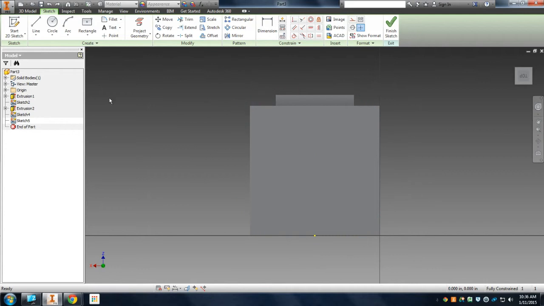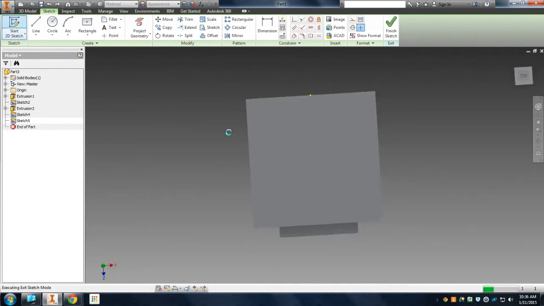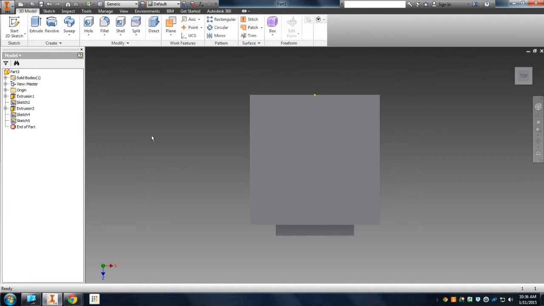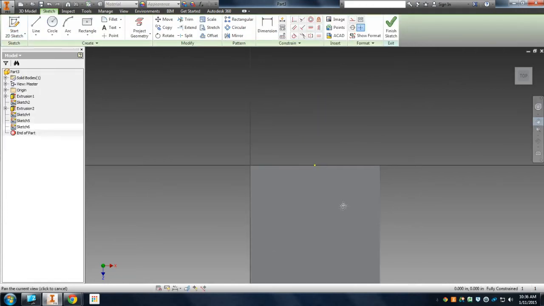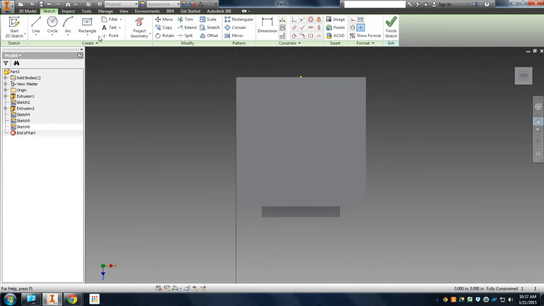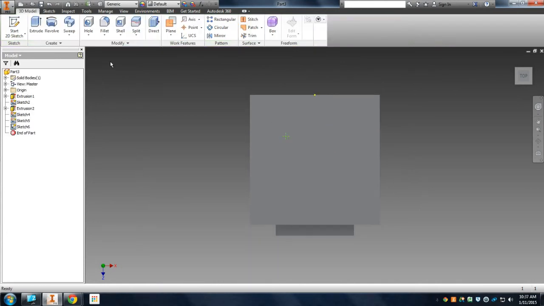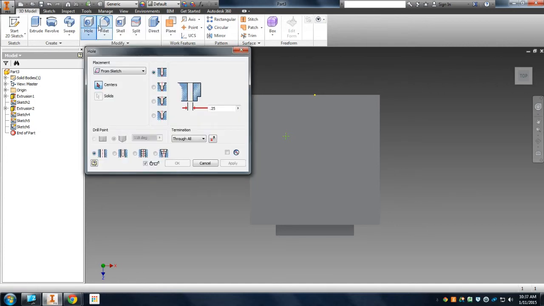And when I want to make a hole, I need to start by working in a sketch. In that sketch, sketching on this plane here, I need to put in where I want that hole to be. So I'm going to add a point on my sketch, and then I finish it. Now in my modify options here, I have one that says hole. So if I choose hole and choose that point, I have some termination options over here.